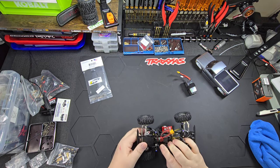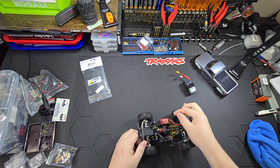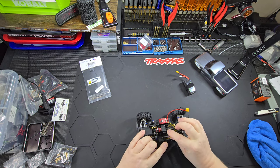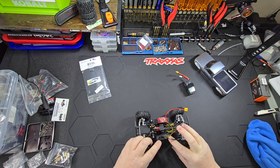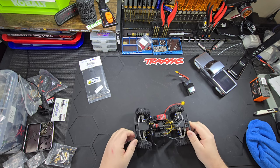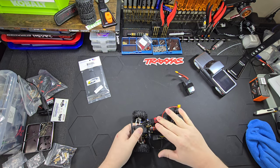Here we have the Furetec Cedar brushless motor and the Furetec Python Pro ESC. I've got the right connector on for my batteries — XT30, I think. Then we've got the connection to the receiver, which is a RadioLink R4 FGM — a four-channel receiver. Right now after the two servos and the ESC I still have one spot left for lights, if I do lights. So that covers the electronics.